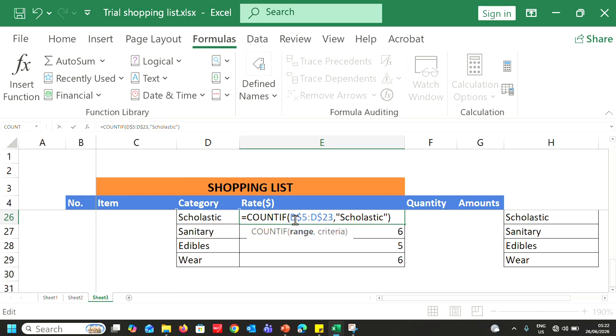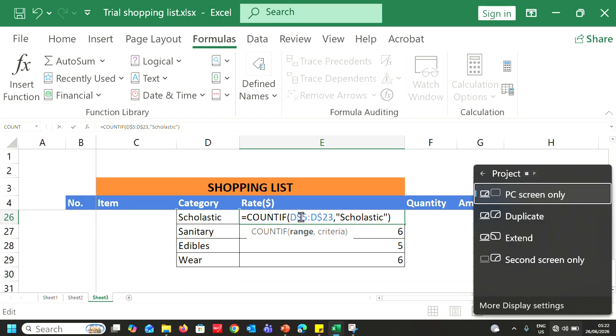This is what we call cell referencing, the concept of cell referencing. So this is a mixed cell reference. You can also have what we call an absolute cell reference, where both the row and column are not tampered with, in this case it is in row D.